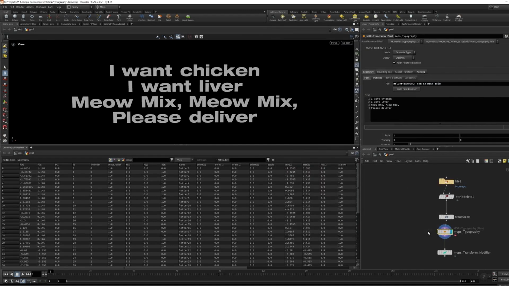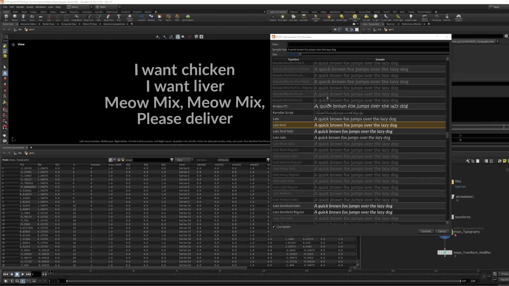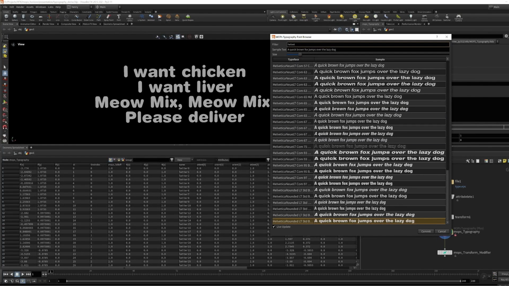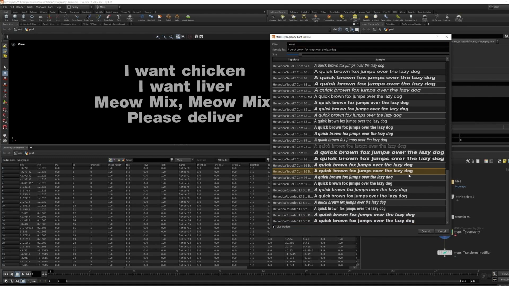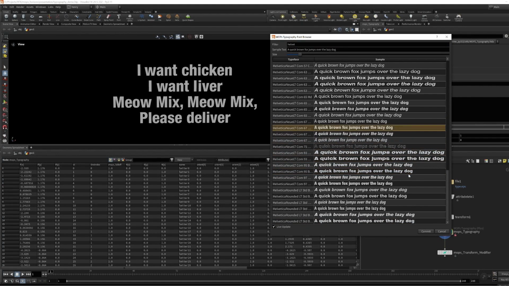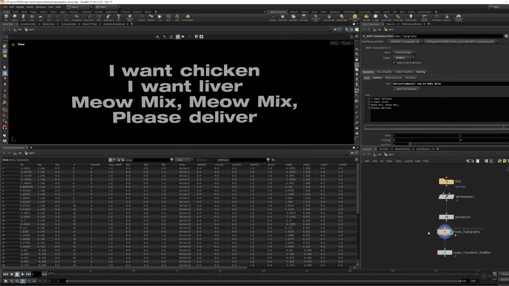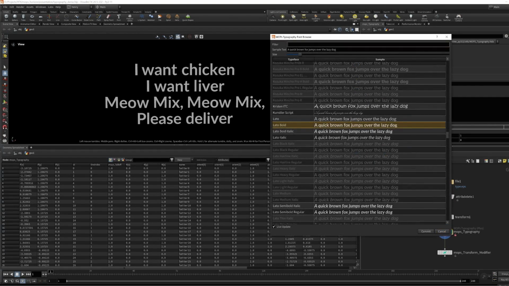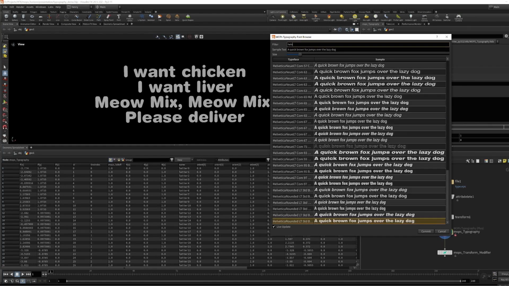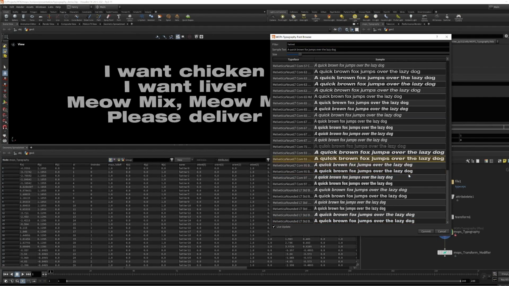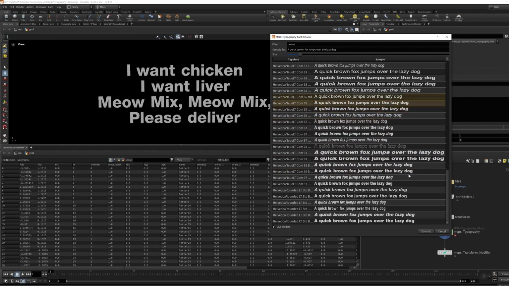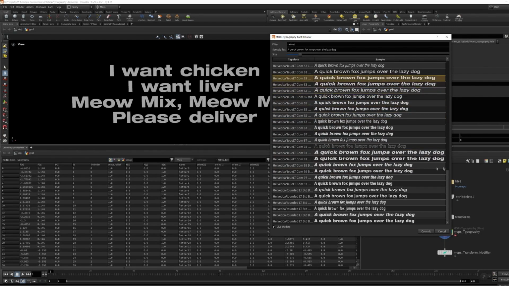Being able to quickly narrow down a list of fonts, see a preview, and use the arrow keys to browse through options was by far the most common request that I got for any of the tools that I've built in the MOPs Plus package. And it's pretty obvious why. Trying to nail down the right typeface takes a really long time if you have to sit there and click the drop-down menu and then undo every single time you don't like the result. Little interactions like that add up over time into hours and hours of frustration. So it's really important to streamline interaction patterns like this whenever you have the chance.